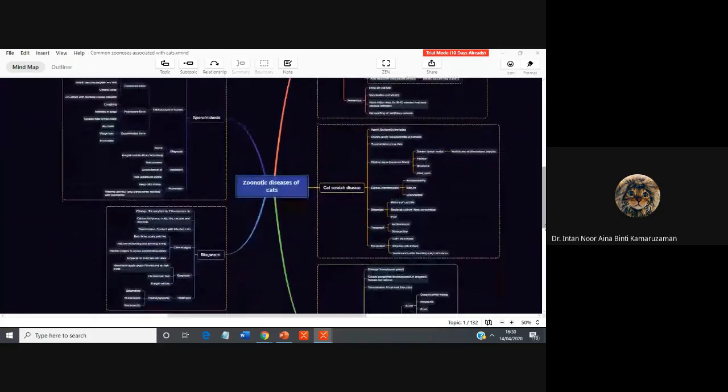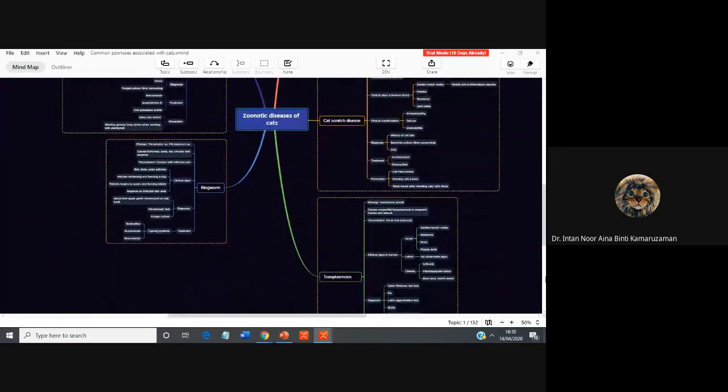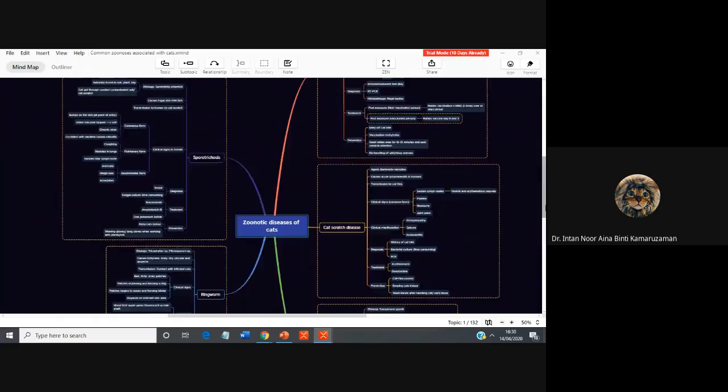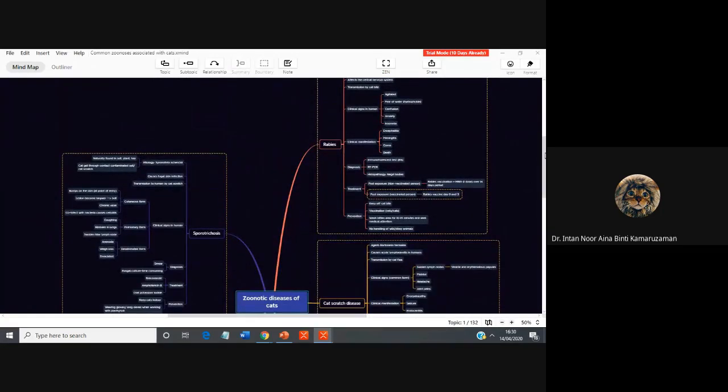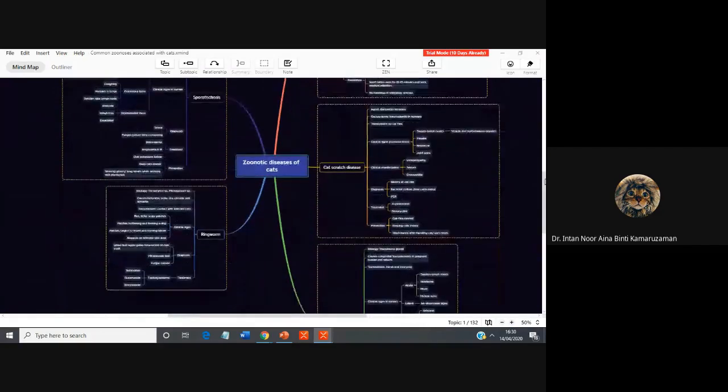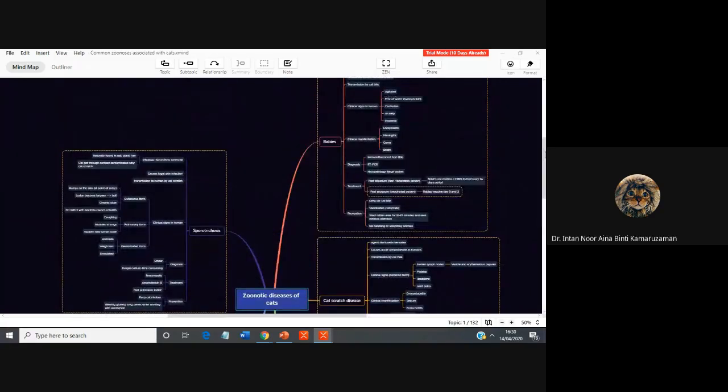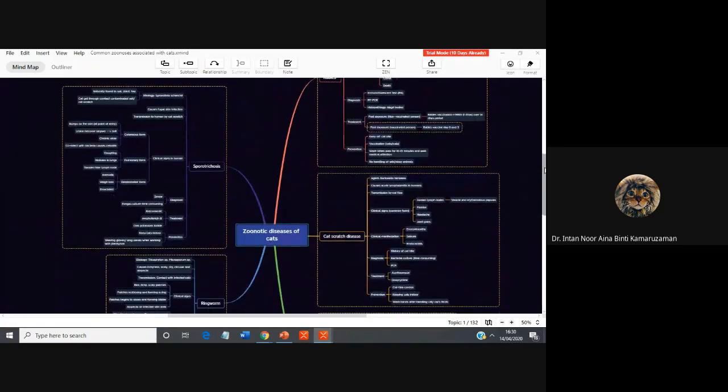So I separated it into a few subtopics, and then I put a border around it, and then put in all the essential information that I've taken from an article. So you see that using this kind of mind map is easy, so that you don't have to spend so much time reading the same articles, whereas you can just summarize it in the form of a mind map.